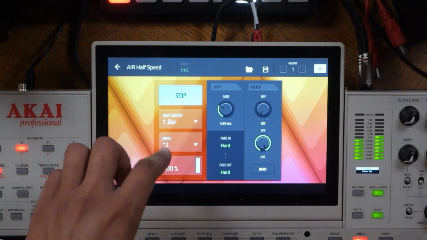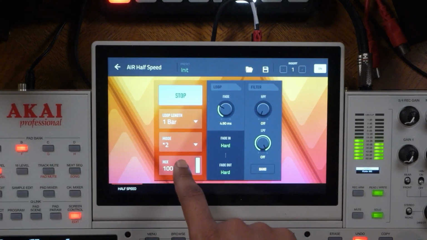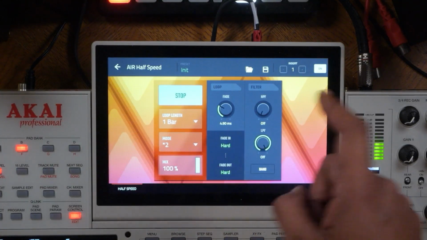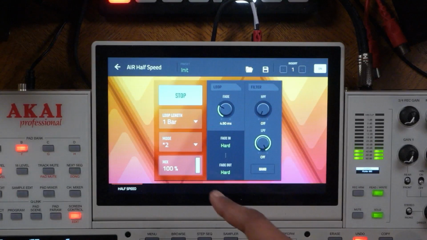Now, what I want to do in this instance here is have this mixed in. So what I can do is I can select mix, or you can use your Q links over here and then mix it in. You can change the loop.